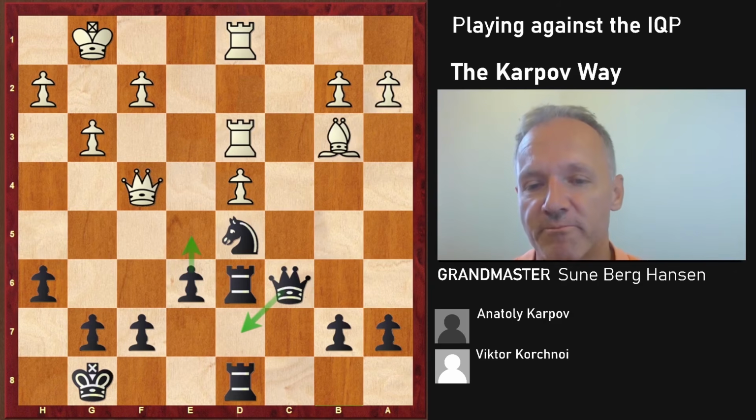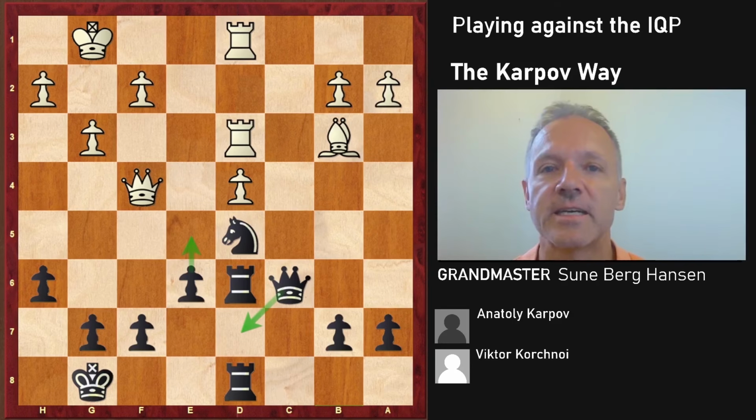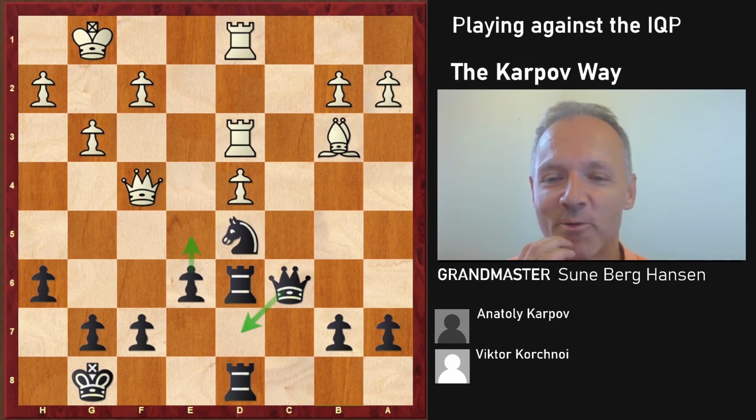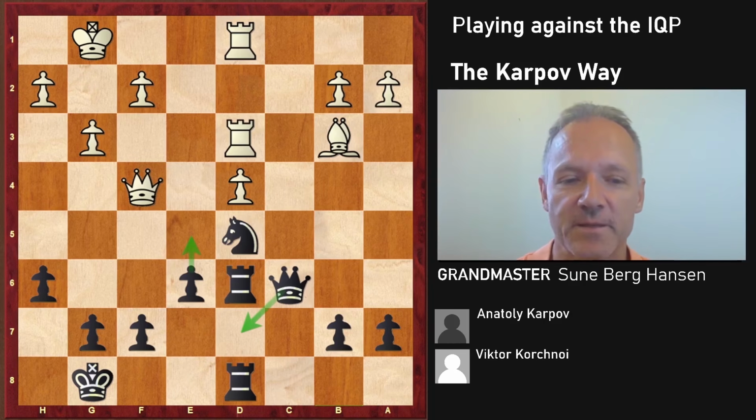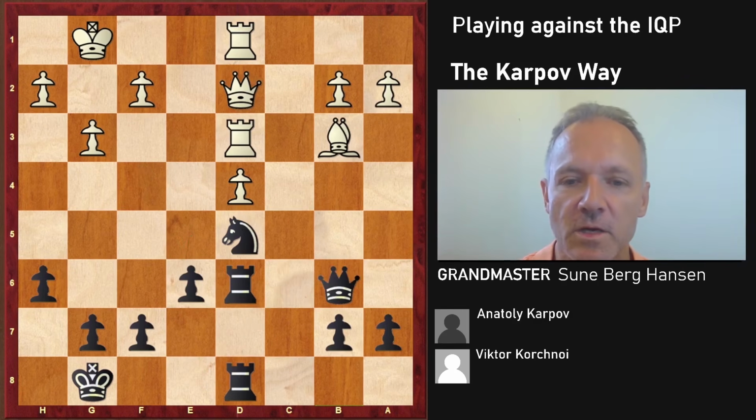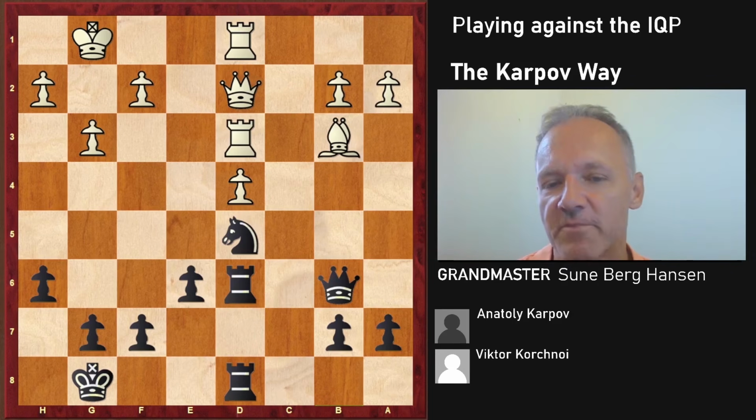You just put everything on the isolated pawn, and then you push your pawn and win the pawn because it can't take. So you block it, and then you destroy it, creating a probably winning ending or close to winning ending.